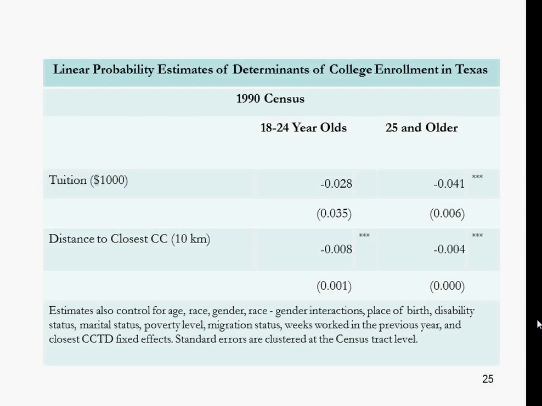So here are the estimates for the 1990 census. Now in the paper I had 18 and older, but I've got recently released data where I broke it apart a little more cleanly. You can see here that distance matters, just to show you that. There's a bunch of other stuff that I don't point out. Although it's negative here, it's not significant. For 25 and older, it's significant, about a 4 percentage point decrease for a $1,000 increase. These are measured in thousands of dollars, and this is in 1990 dollars.